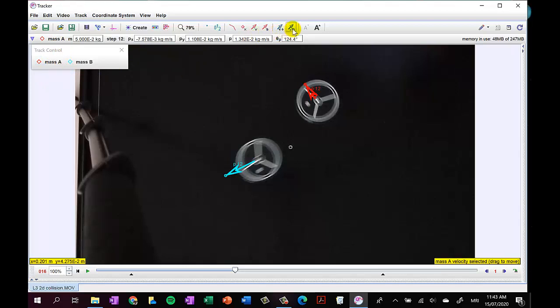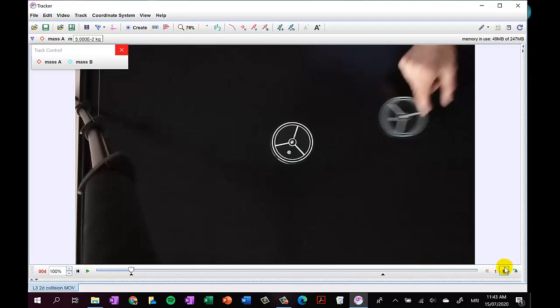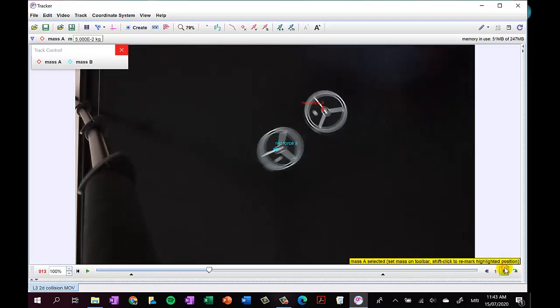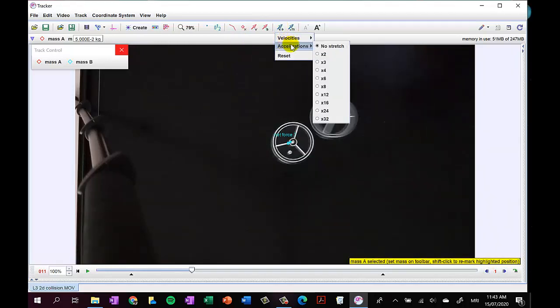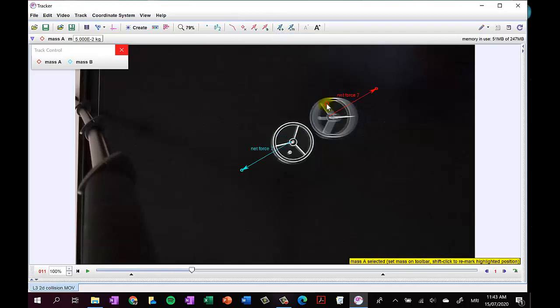Now the force is related to the acceleration, so I'm going to untick this. I'm going to turn on acceleration, and then I'm going to go times m. And you can see at the moment there are no forces acting, and that's because they're not colliding at this instant. I'm going to scale these up as well. I'm just going to find out how much I need to scale them up by. So the force should be acting here, and I will scale them up by 16 times.